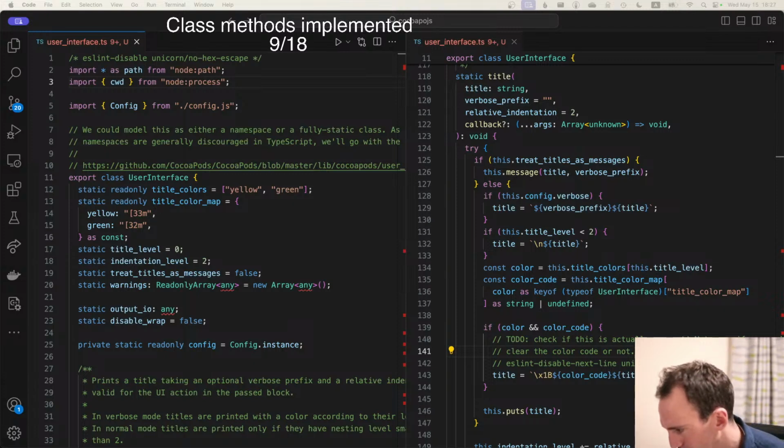Let's see. The principal reason to rewrite CocoaPods is because it introduces an extra dependency in your toolchain, which is undesired.